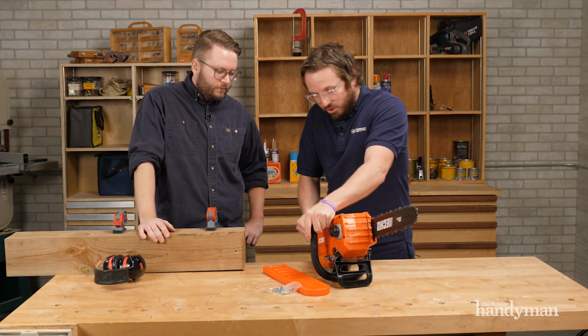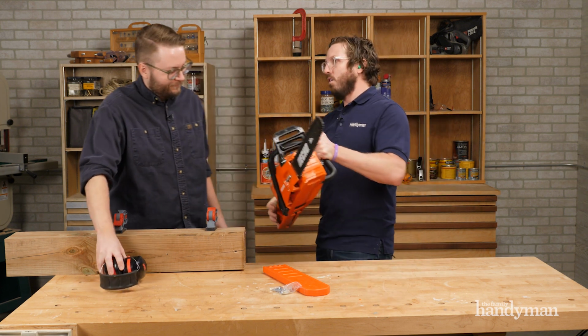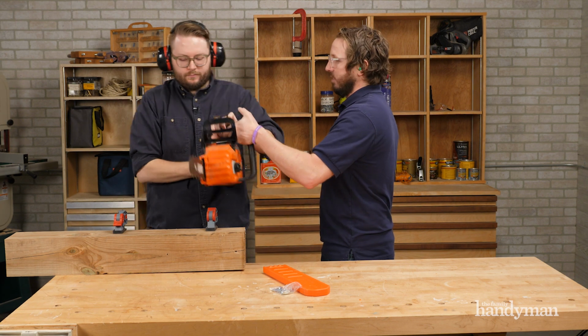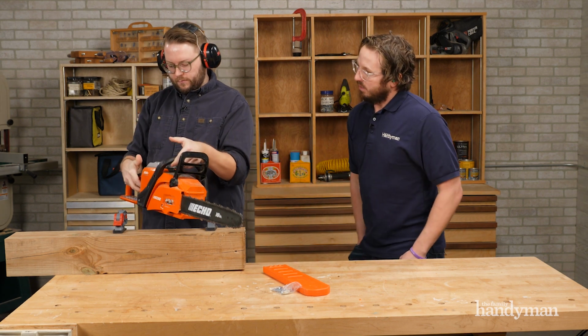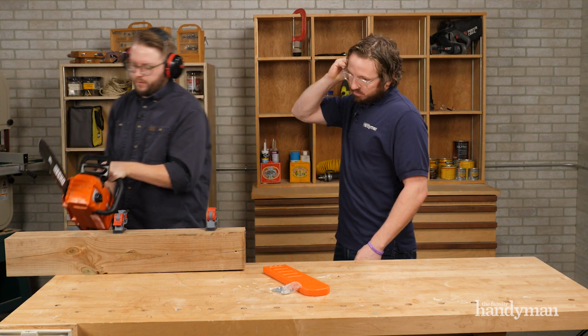But I wanted you to make a cut because I know you haven't made a cut yet, and just feel it. And this is a 4.0 battery. It's pretty lightweight for what it is. All right, let's see. So we've got the safety here. Very cool. Here we go.